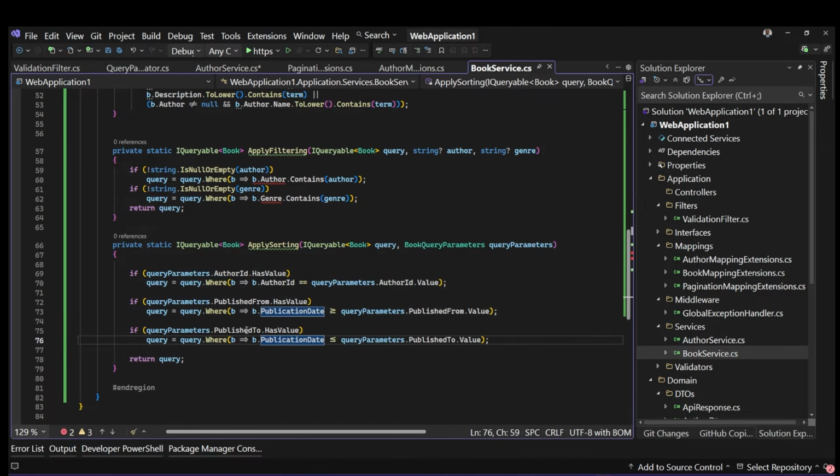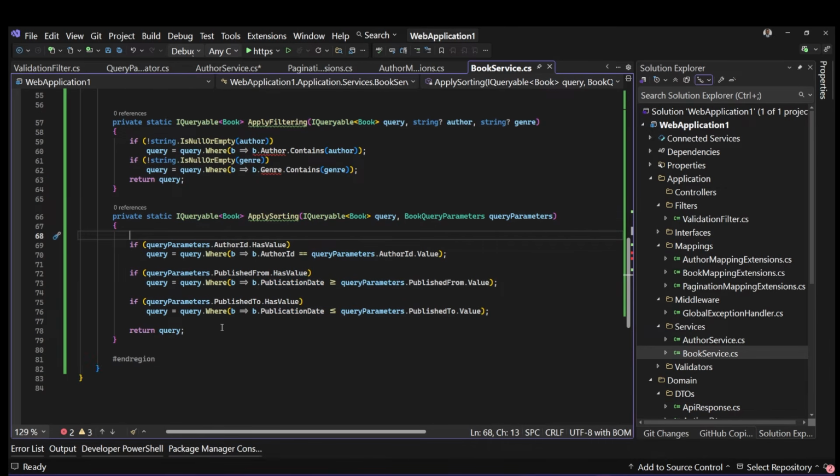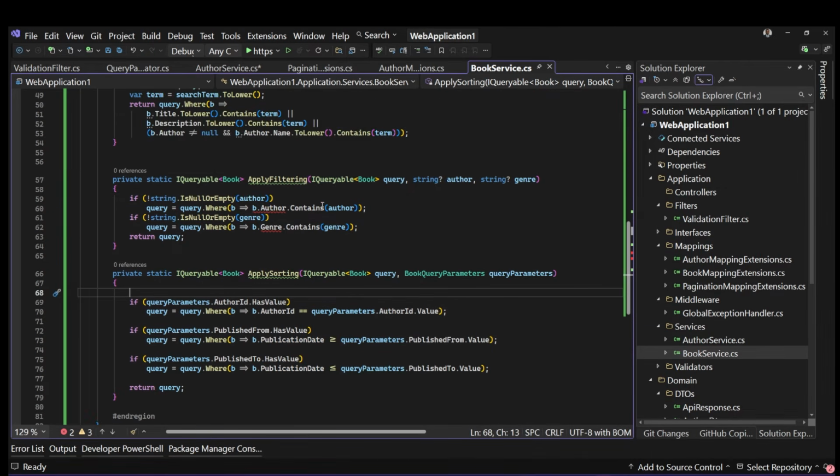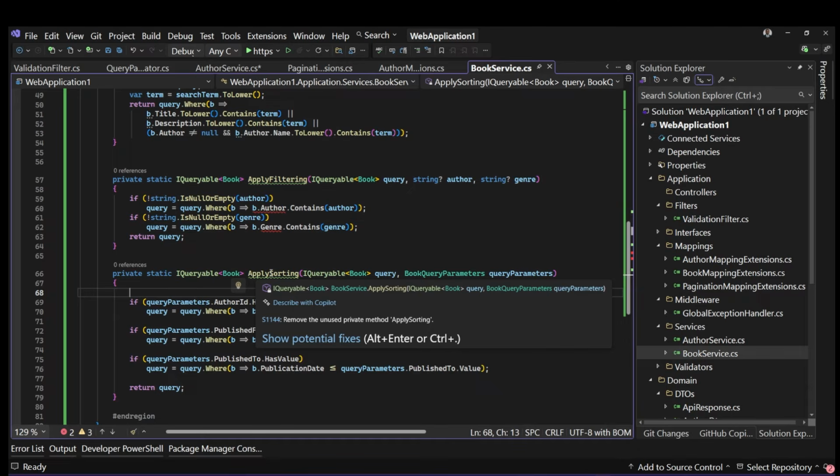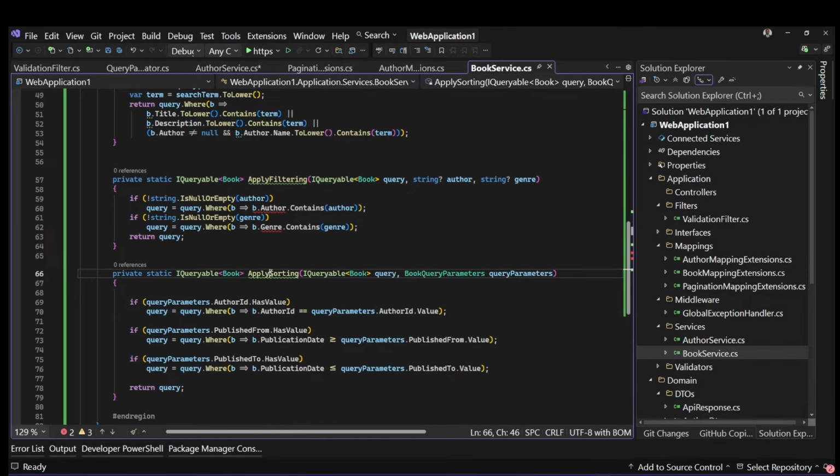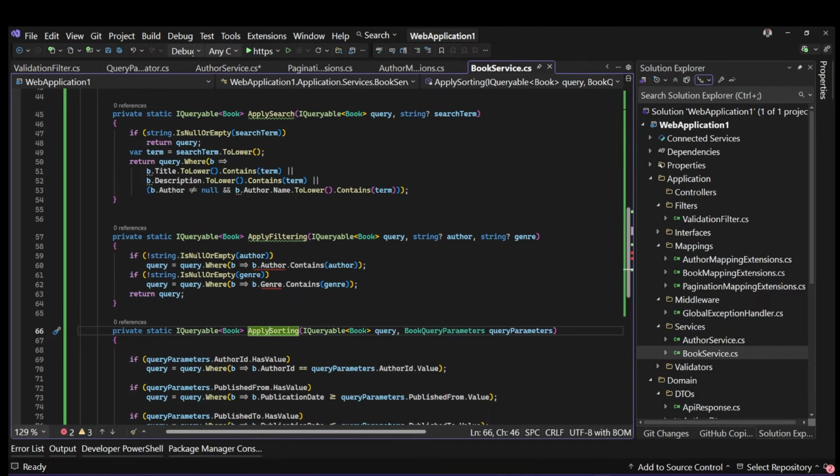Okay, good. So this is basically what we want to sort in, and it's saying remove the unused private, apply sorting from it. It's not unused now, don't worry, we'll use it.